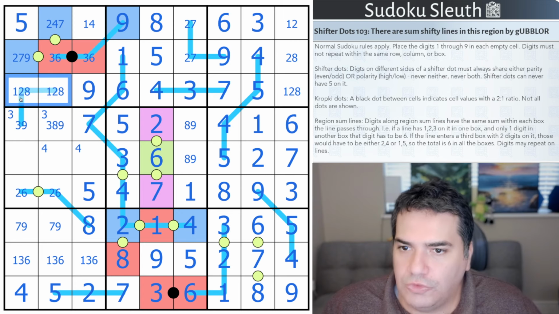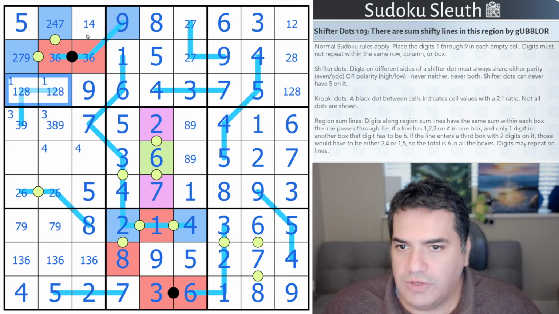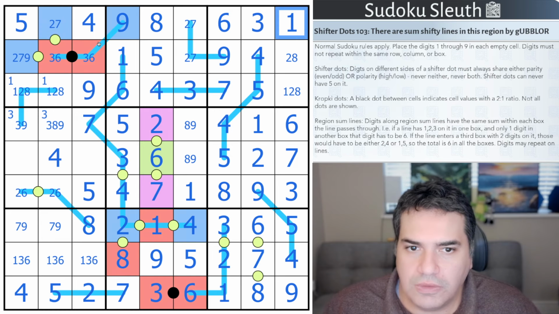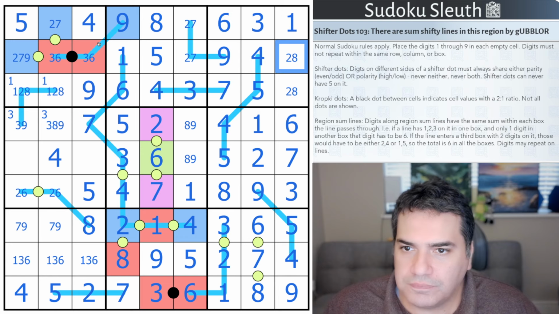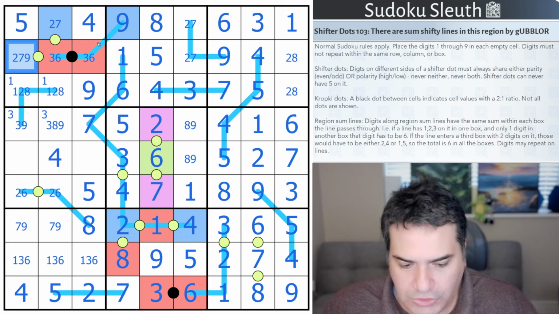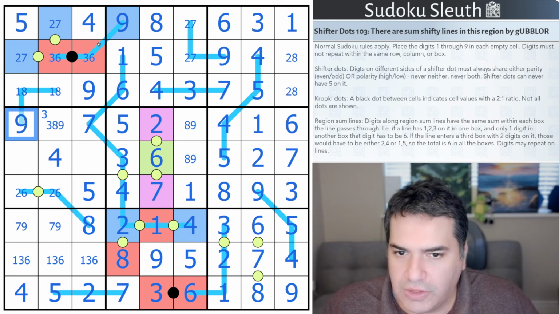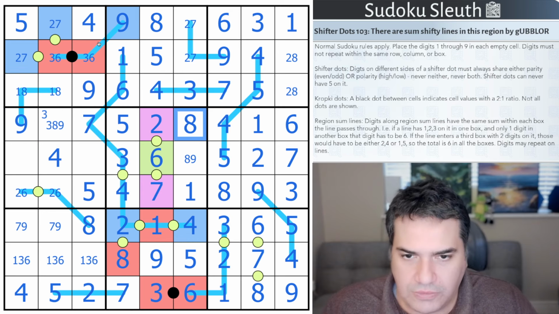Because this is 1 or 2, or 1 or 8, the 1 is definitely in here. That can't be the 1. That's a 4. That's not a 4. That's a 4. That's not a 4. This is 2 or 7 now. This is a 2, 7 pair in row 1. That's a 1. Not a 1. Not a 9 either. That's a 2, 7 pair. That's a 1, 8 pair. That's a 9. It gives me 8, 9.